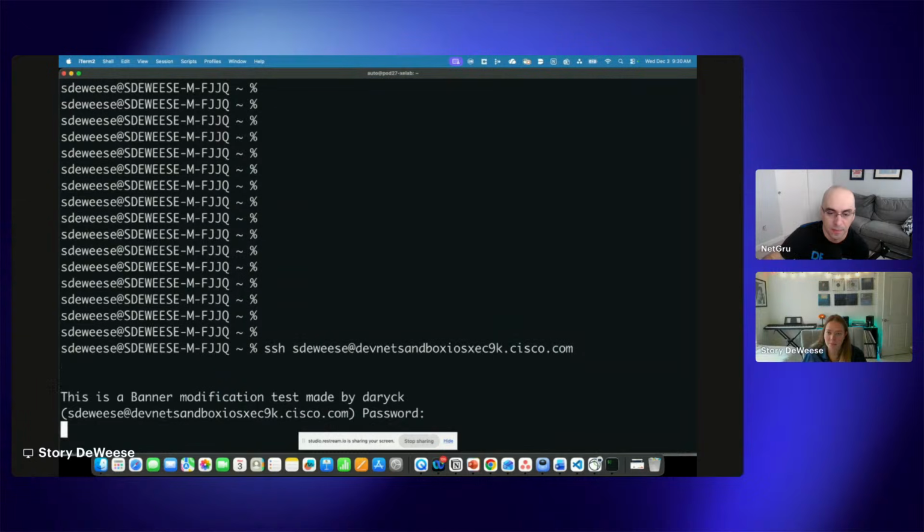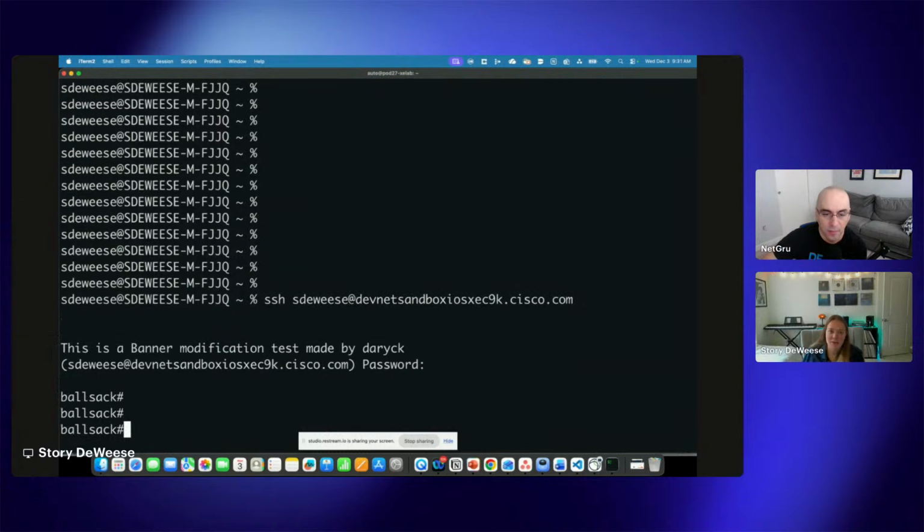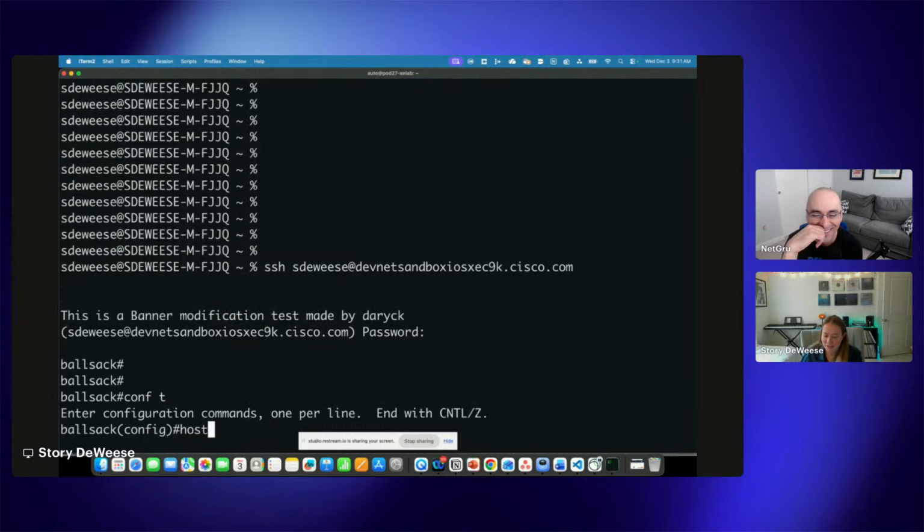I'll go ahead and put in the password, and then you can see this is the sandbox where multiple people can log in. So you see somebody has been working with the host name over here. If we wanted to, of course, change this, then we could say, right, like devnet rules.